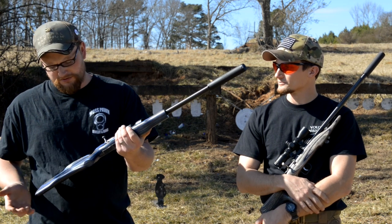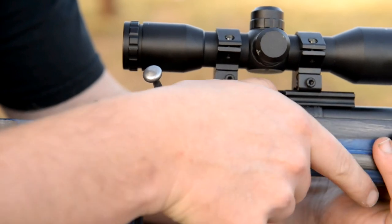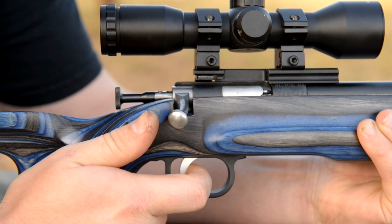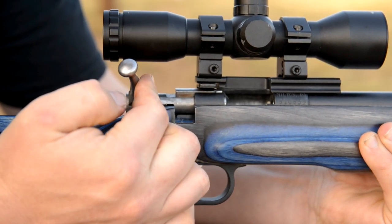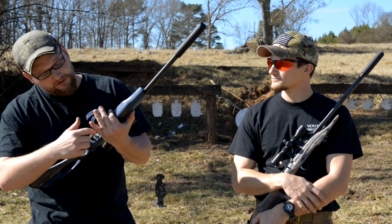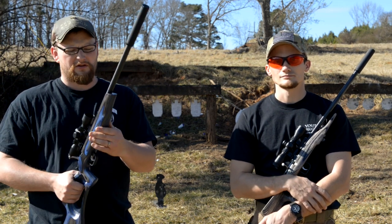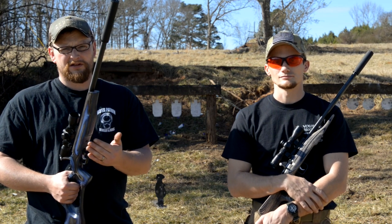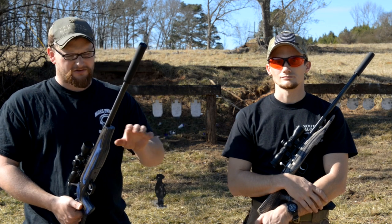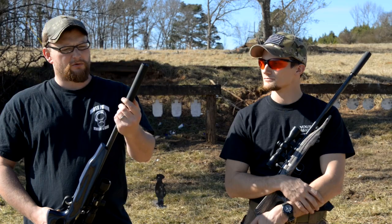From the standpoint of construction, they are very well-made rifles. Both of these have laminate stocks. It's a bolt-action single-shot firearm — you have to cock it for each shot. Some of the other models actually do have a key lock on them: a little button you push up from the bottom to lock the gun. These don't have that because they have the laminate stocks, but some other models do, so if you want to lock them and keep them from being used, you can.